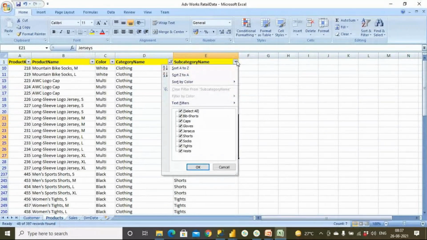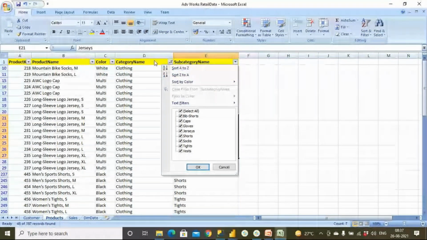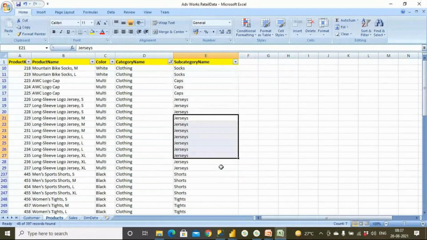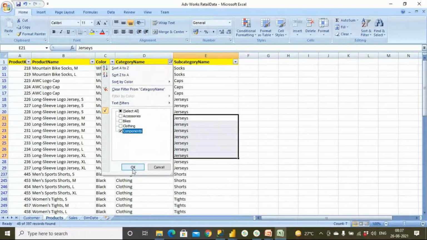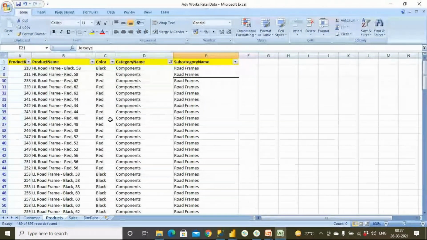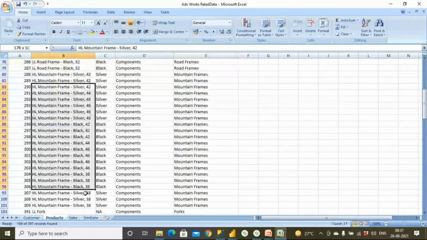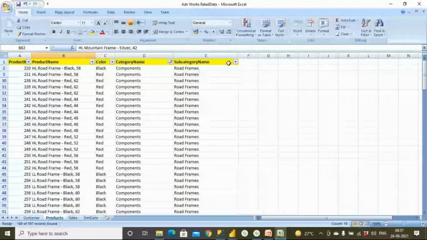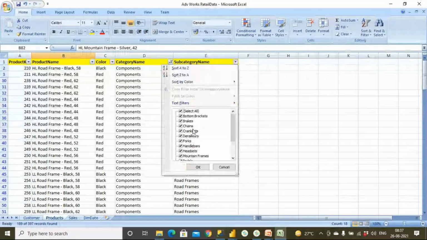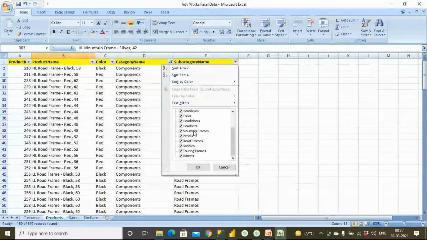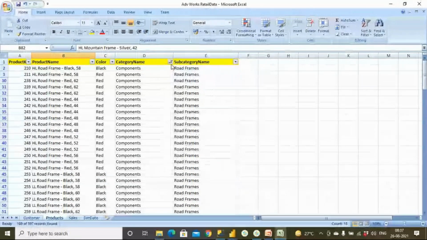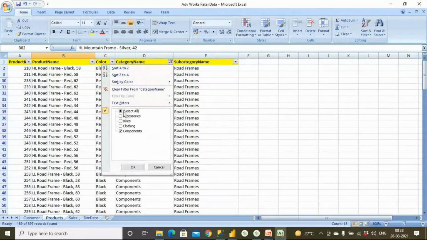So you have category and subcategory. To understand some data, I'm just giving you this kind of input. Now we have a component category. So what are the components they have? These are the components, right? Under this we have chains, brakes, forks, handlebars, wheels, saddles, pedals, and so on. Whatever they wanted to have, they are going to be having it. So this is the data.